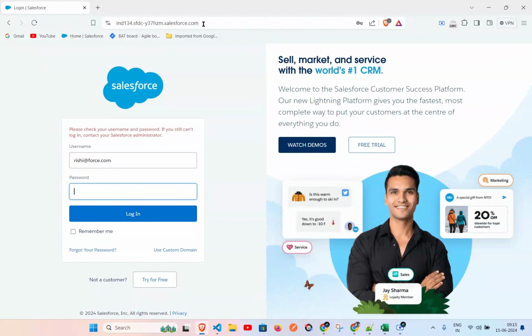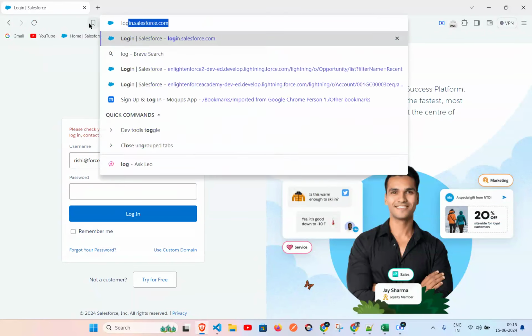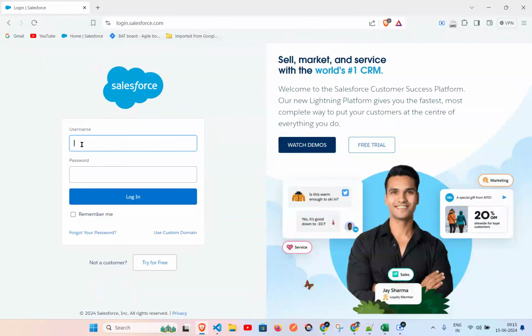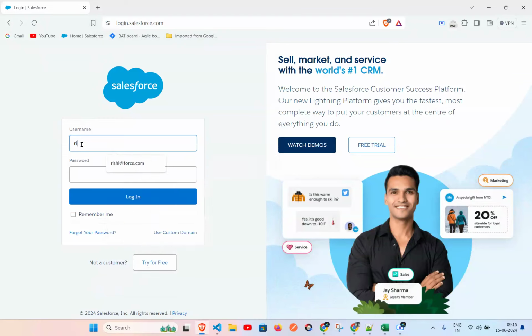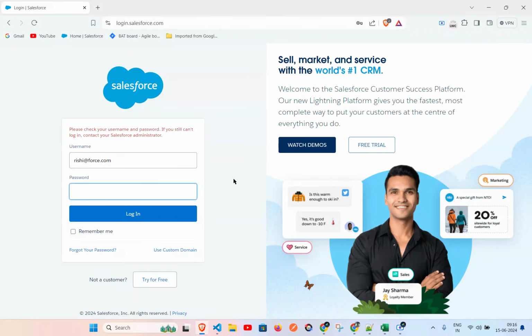I think it was taking the previous URL. I'm able to log in here. Why is it giving me an error?